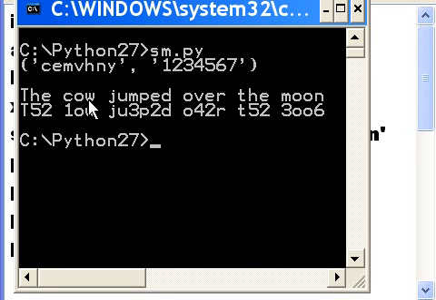O. There's no O's here. W. No. J, U. Oh, but we do have an M. That was 1, 2, 3. M gets replaced by 3. E gets replaced by 2. V gets replaced by 1, 2, 3, 4. And E by 2. T, H, E. H is 1, 2, 3, 4, 5. E is 2. M is 3, and N is 6. This worked. Wow. It's a cipher. Wow. That's amazing.